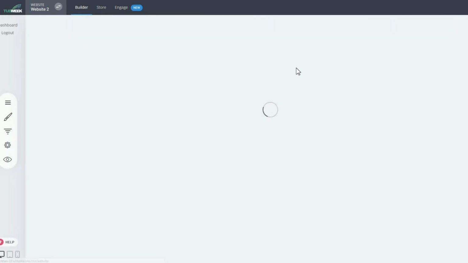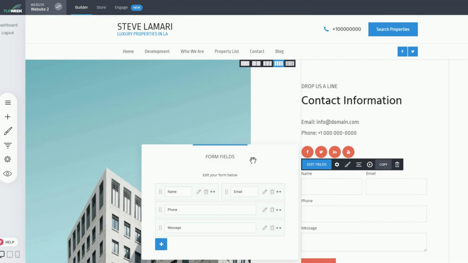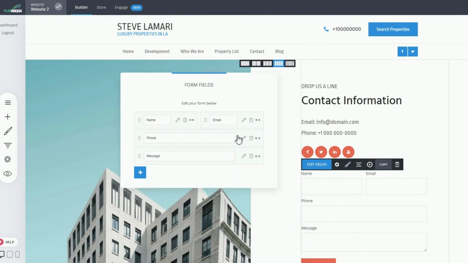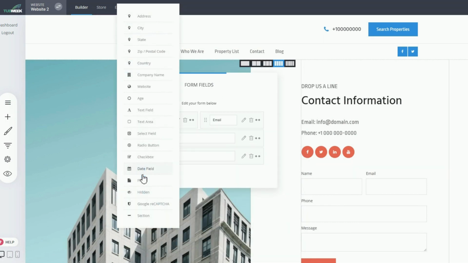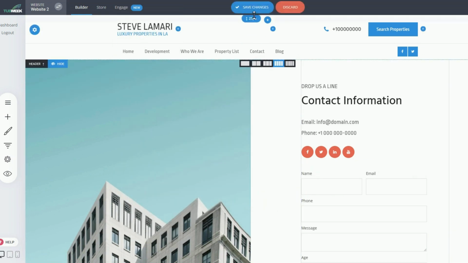And if we go to the builder now, and if we go to our form again, and we go to edit our fields, there you see obviously the fields that we have, and we can add a new one. And from here you can actually see that we now have the age field custom property. So you can now just click on it, and now we'll start collecting age about the people.